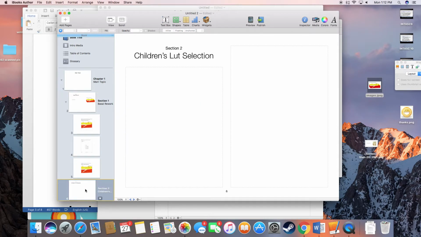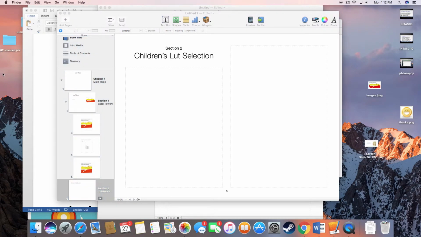Now for your second section, you're going to have your storybook. And when you get your storybook, the first thing that you're going to do is go to the library or maybe a residence or somewhere. If you have a scanner, you want to take scans of all the pages of your book, including the front and the back cover.